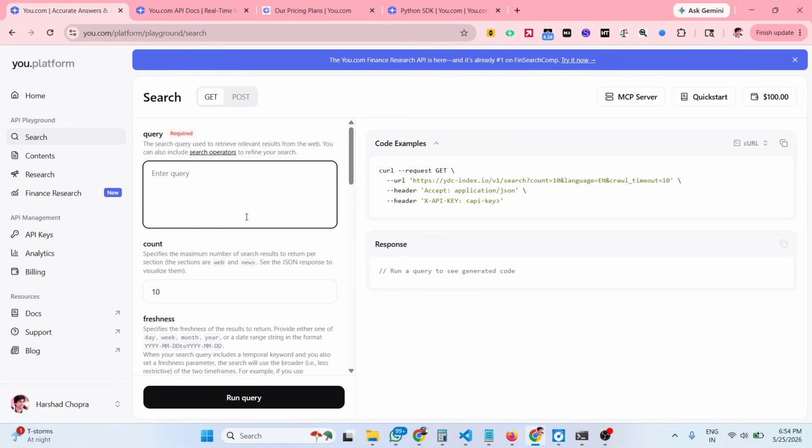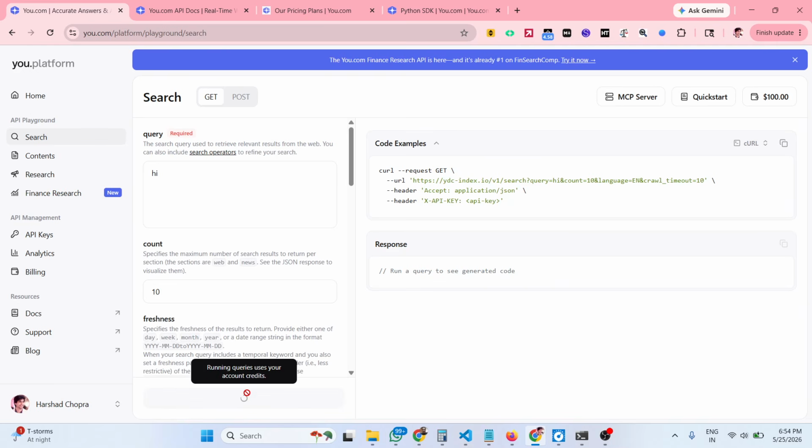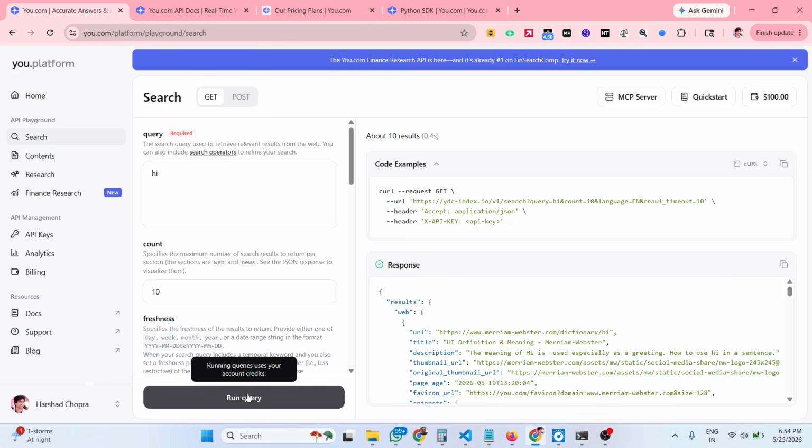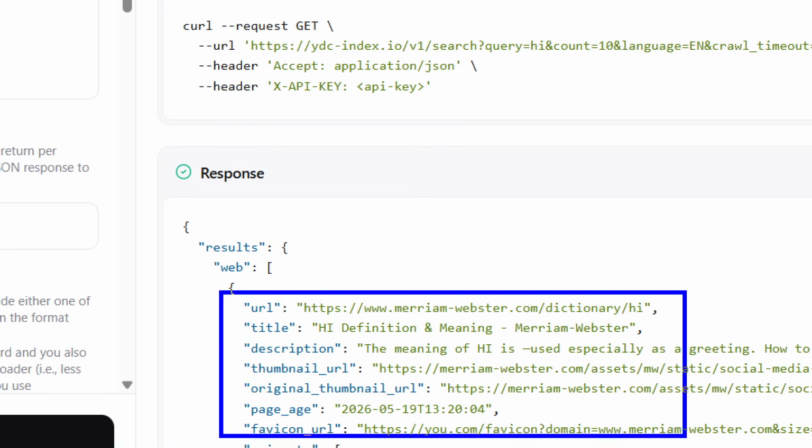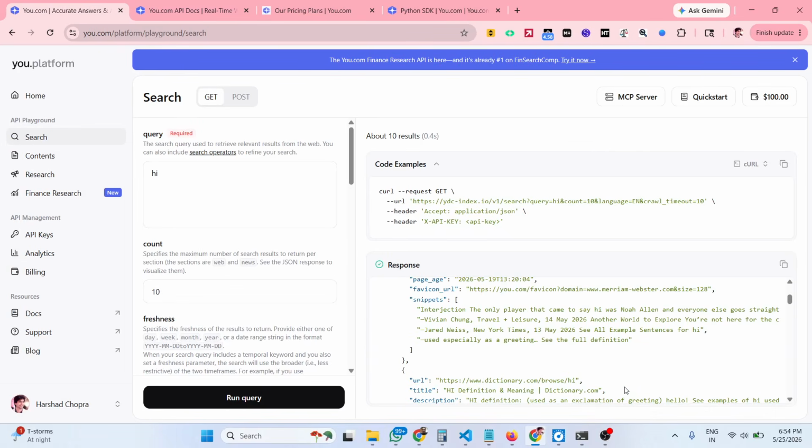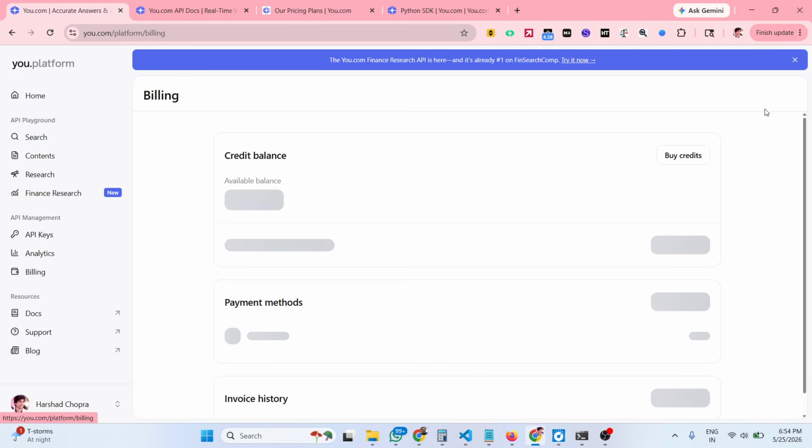You can directly call any kind of API right here. Simply type the search. So you will see the response will come right here. This will be a JSON response right here. It will consume some credits that you got.